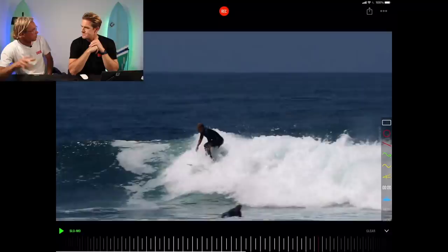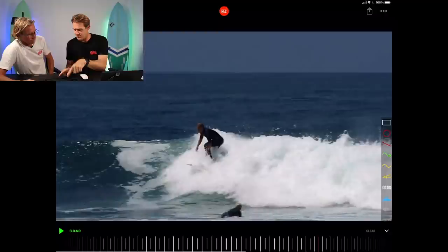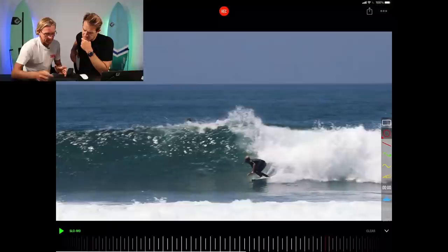Okay, I'll tell you what, actually. Let's try something a little bit new, which I don't think we've done in any of the other Coach's Eyes. Let's look at Ethan through the lens of OMBE, so Ocean, Mind, Body, Equipment. Okay, so let's have a look at it. So he's just taken off on this wave. Yep. A wave has a power zone there and a power zone there.